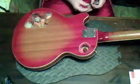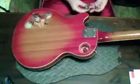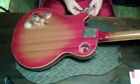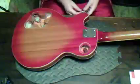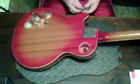This one's kind of messed up, but I can fix it. And whoever did the solder job, he gave me some extra pots to use. I'll use one of them. They're very close to this, and they're almost exactly identical to the other ones there. So that'll do.